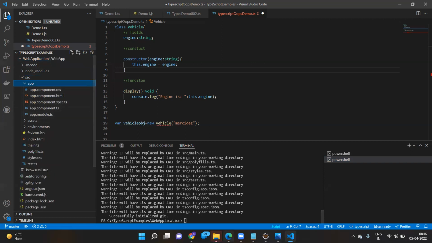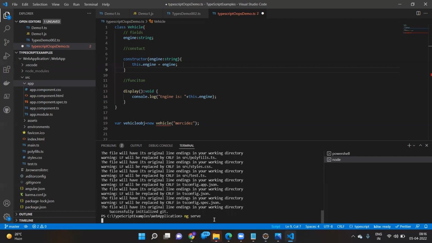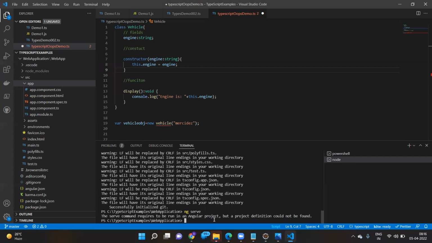Okay, I'm just going to start it with ng serve. It simply runs the command, but it says the command requires running inside an Angular project, and the project definition could not be found.